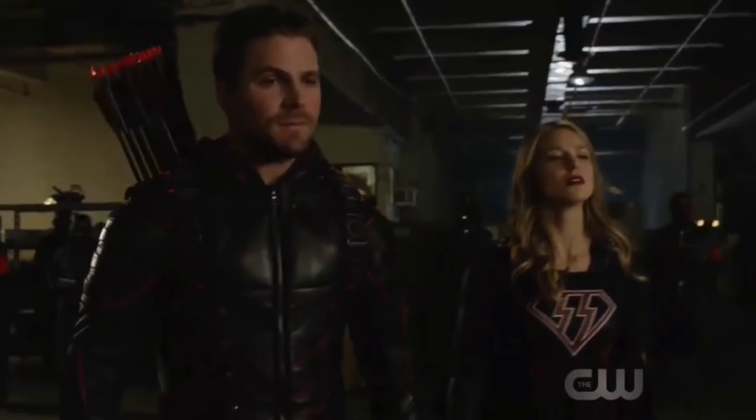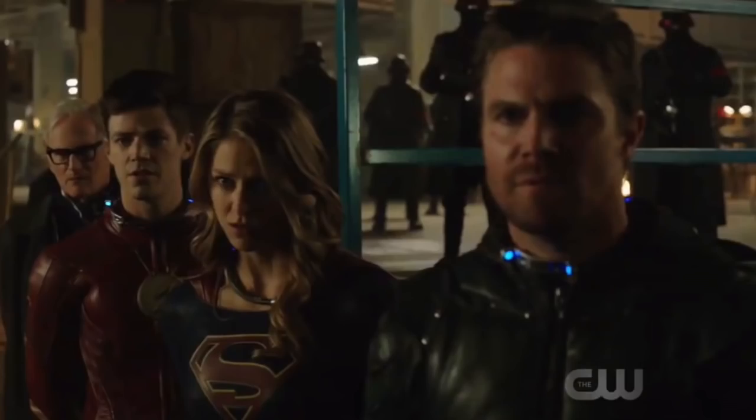The big setup going into the next episode is Overgirl needing Supergirl to save her — Overgirl has an overdose of solar radiation that's slowly killing her, and she needs a new heart. They'd been using that solar radiation to track her, so it's killing her. The premise for the next episode for those two characters is essentially a heart transplant, and I'm wondering how Kara is going to get out of that situation.